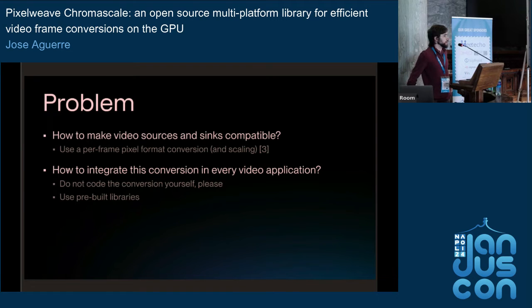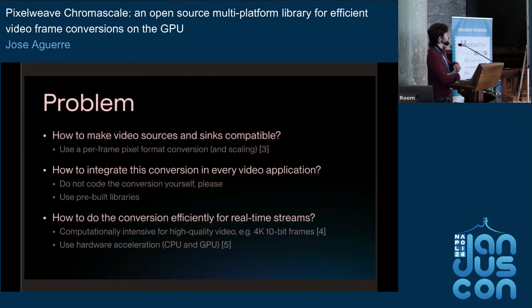It's quite a difficult task to do because it implies dealing with bitwise operations and these kinds of things. So use pre-built libraries, right? That's the solution that everybody uses. And for example, if you go into the source code of Chromium, there's going to be a library implemented for you that does this for you.